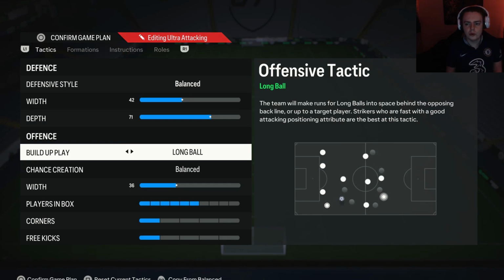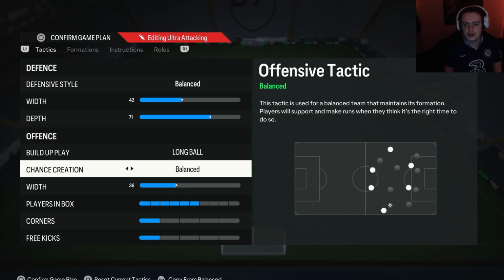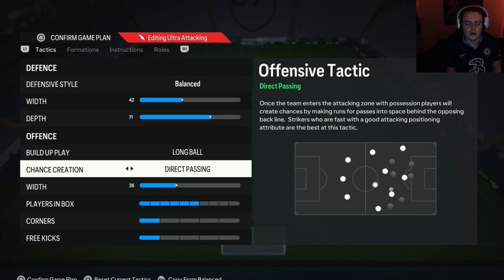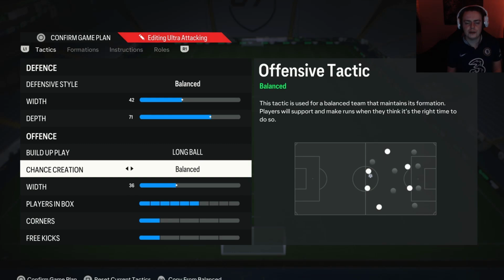Build up play, long ball. It just allows you to bypass the press a lot of the time, because your players do make those runs. You can just hoof the ball over and bypass that pressure that people like to use. Balanced chance creation just gave a bit of variety when attacking, because a lot of people are used to that direct passing movement and that pattern of play. Balance can actually throw a lot of people off, so it did work quite well, to be fair.